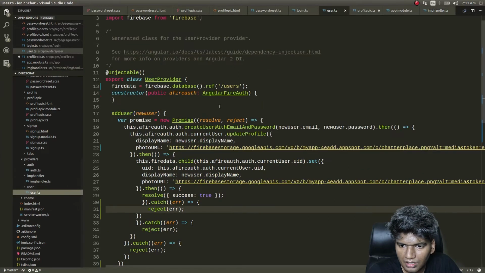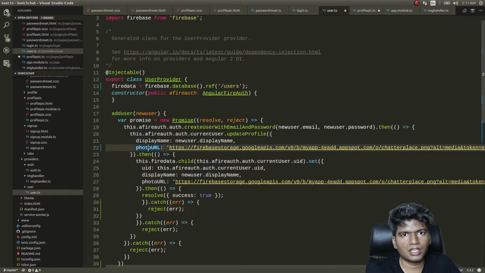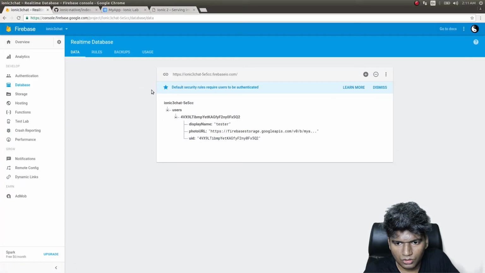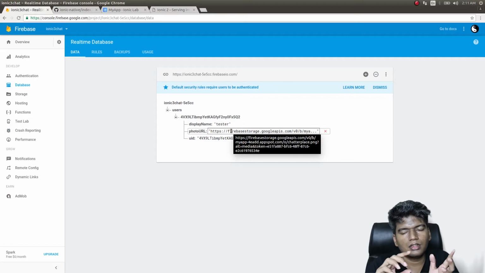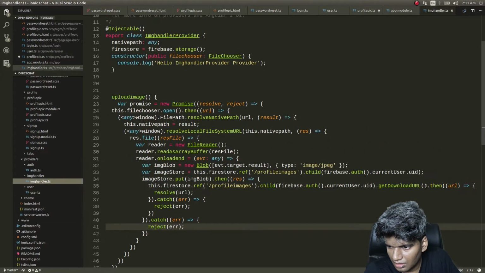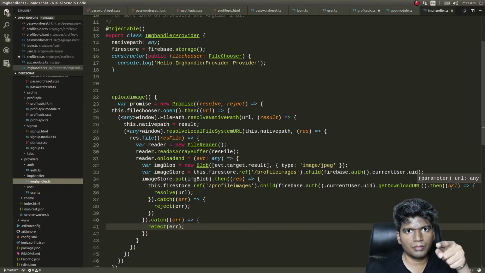You can see here, right? This photo URL is there for each and every user, and inside the users collection also this photo URL is being stored. You can see that as well here. I'll show you, see this URL. So we need to update here also, and there, with that current getDownloadURL. So where is it? This URL, right? Because this is the image URL of that particular profile picture which the user has chosen.